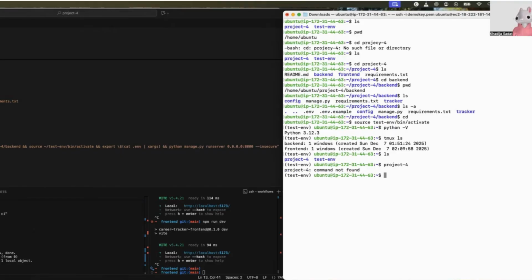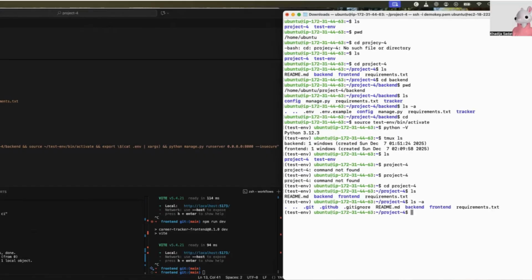Let's see, my workflow is now cd project 4, cd project 4, then ls. So I will just do ls -a. See, we have now the GitHub file. When I did the ls here, -a, we had only the .env file. Oh, sorry, that's for the backend.